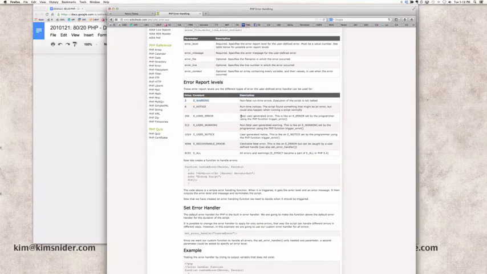Here's a user error. This is when there's nothing wrong with your script, but you were expecting them to put in a number and instead they put in a string, for example. The user did something unexpected which caused an error, caused your program to choke. And maybe you want it to die, maybe you don't.